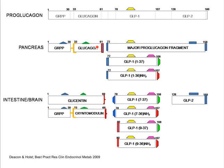Clearly, if you have molecules that are extended in this direction, these will also be measured. Glicentin is not, of course, because it's extended at the C-terminus. So it's only in the case that you have extended molecules in this direction that you will have a specificity problem. And they are quite specific, these antibodies. There is a molecule called Glucagon 1-61, which will be co-determined here. And it was also called large glucagon immunoreactivity many years ago. So there are molecules like that out there, and you really should look at it in your particular clinical investigations before you use them.